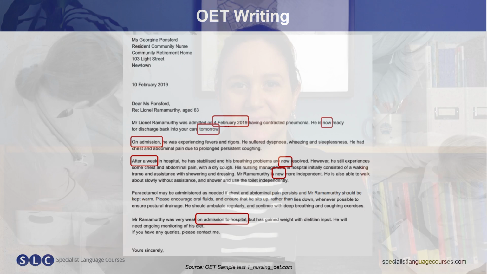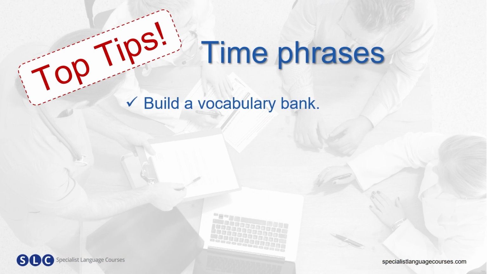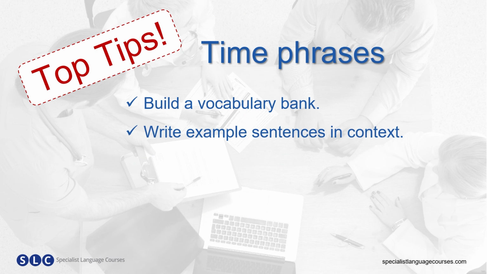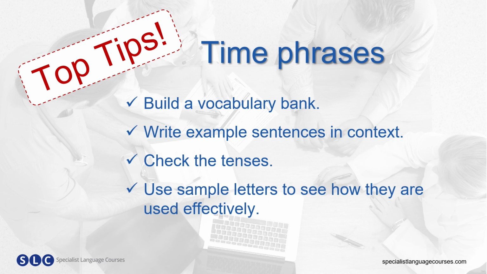Top tips for using time phrases in OET writing. Build a vocabulary bank with a range of appropriate time phrases to use in OET letters. Write example sentences so you know how to use the phrases in context. Check the tenses commonly used with different time phrases and use sample letters to see how they are used effectively.